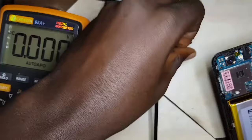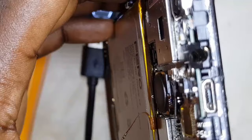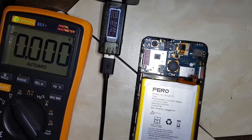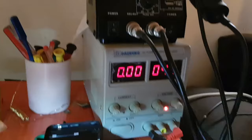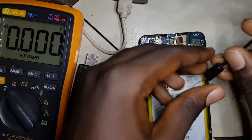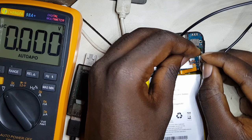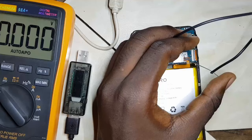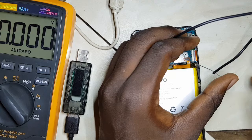So let me take a look inside this charging port. The charging port looks clean. I'm going to first boost up the battery and see if the phone can boot up. I'm going to use this power supply. This is a simple setup I did at home. So let's use this power supply to boost up the charge of the battery. I can tell from these symbols that the positive is at the extreme end and the negative is this side. Here it shows that it's taking 1.8 amps. This shows that the battery is fine. It's just low. So let's wait for it to boost up until around 3.6 volts.